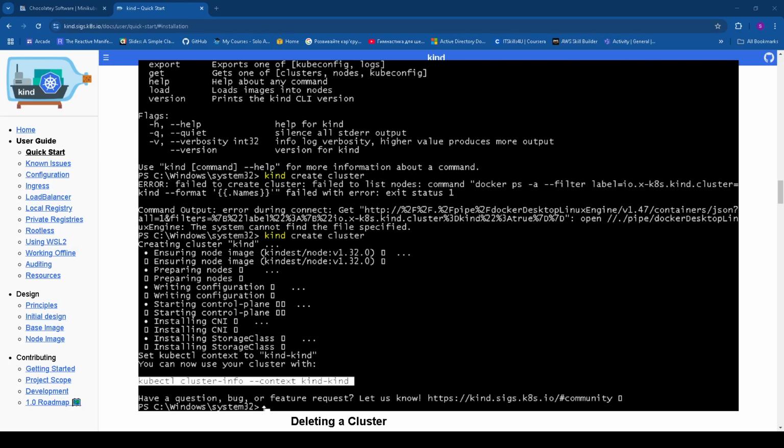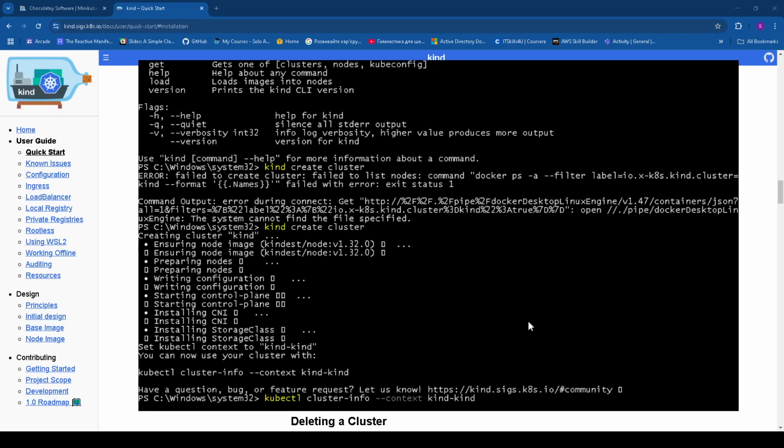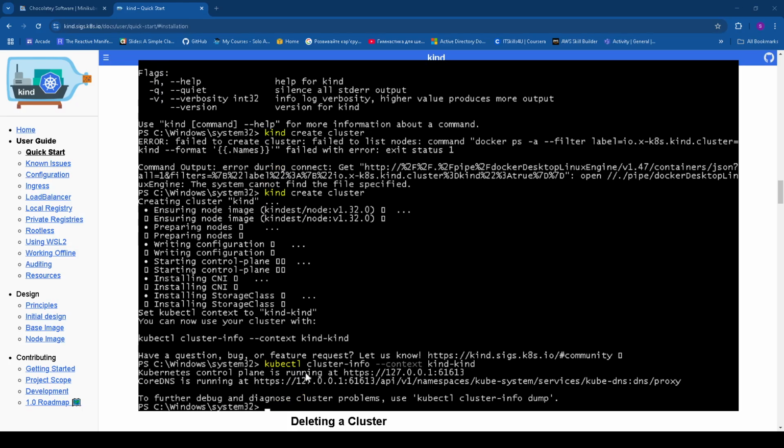Let's try to run a command. CoreDNS is now running. Here is the Kubernetes control plane, running.